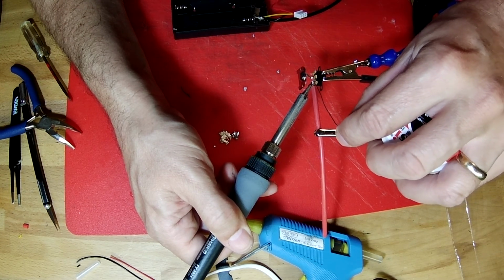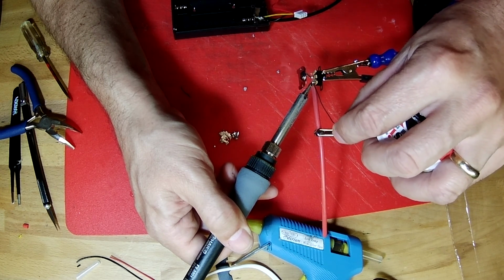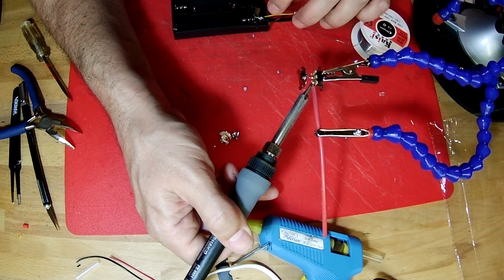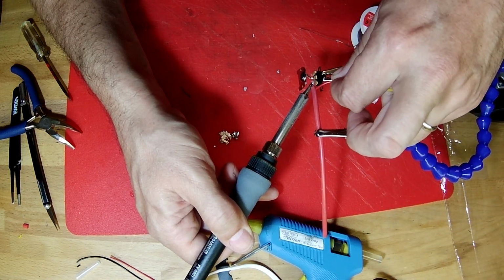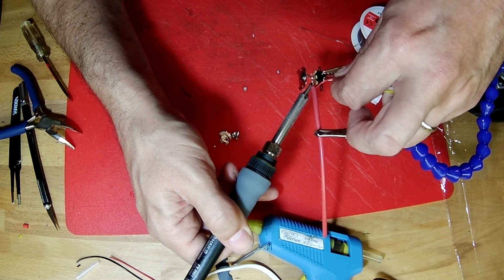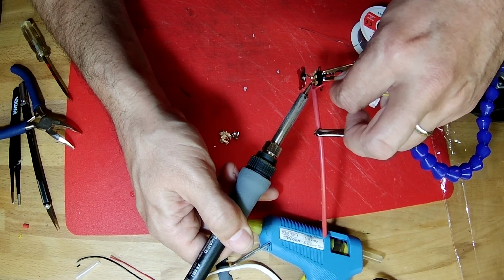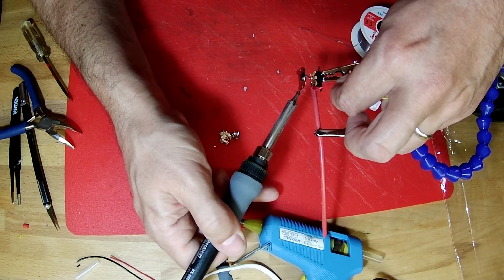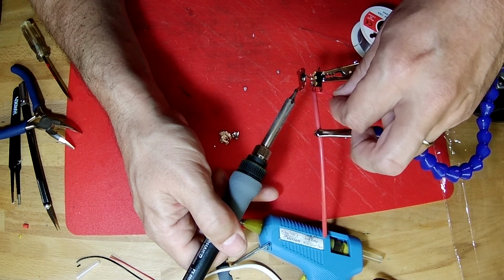There, so now that contact is hot enough that it's melting solder right down onto the wire. So we add that to that joint so that'll make a good contact. And now we can take our red wire and add it on top to that joint. It should be hot enough to melt right into place. There it goes. So when we let go, it should all solidify and make a good joint.